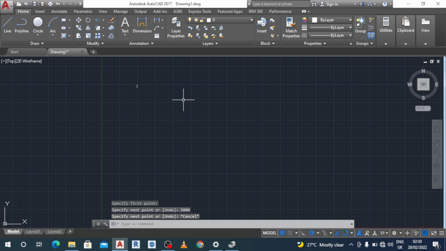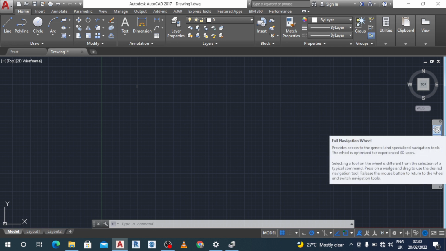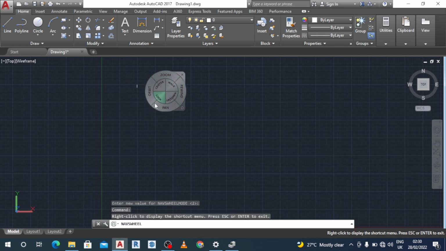There we can see what we are doing. As you can see, it's tiny. In order to make it bigger, we'll go to our zoom tool, our navigation tool, located at the right corner of the AutoCAD software. Once we click on it, this pops up.